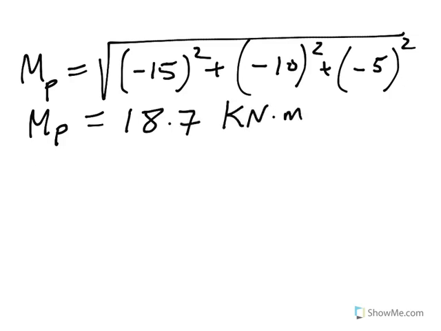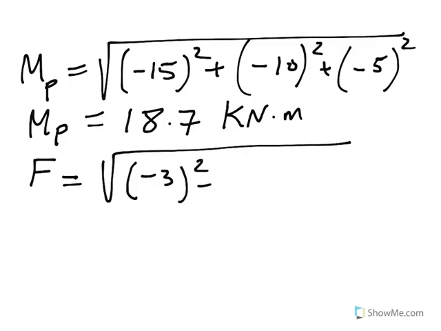Now, also, I can go ahead and find the magnitude of the force. The force was negative 3I, positive 2J, and plus 5K in kilonewtons. So again, square root of sum of the components squared. Negative 3 squared, positive 2 squared, and finally positive 5 squared. So this magnitude becomes about 6.164 kilonewtons.